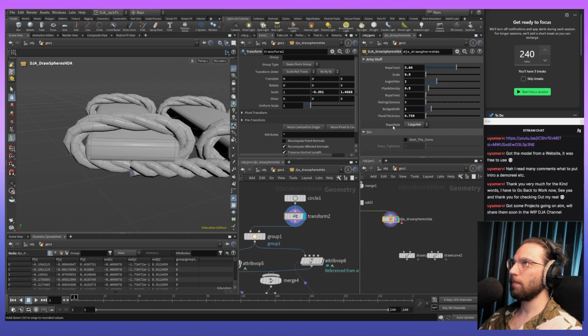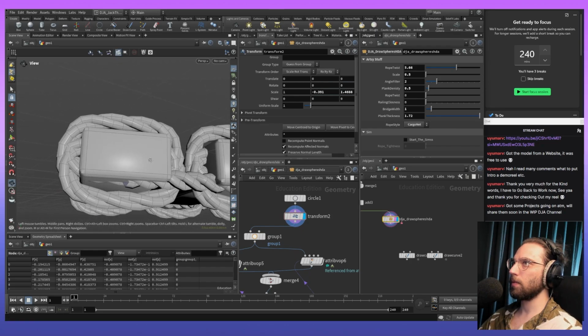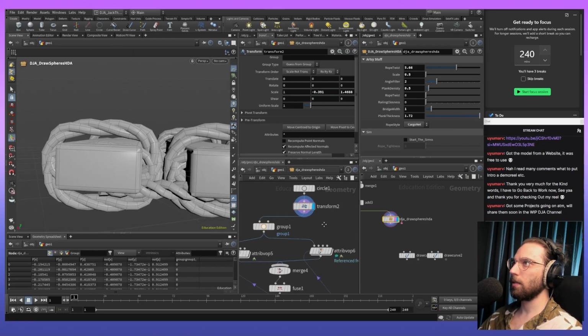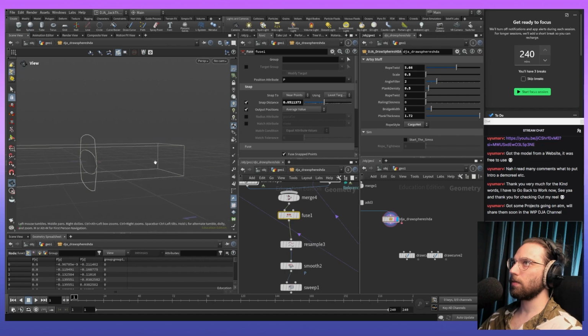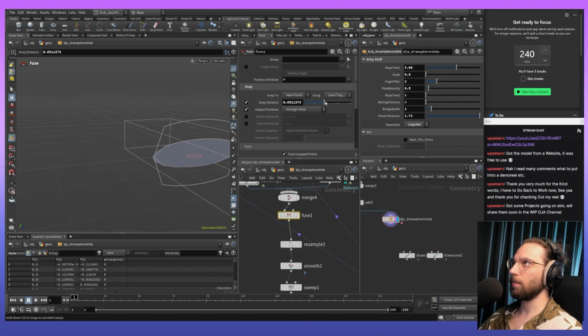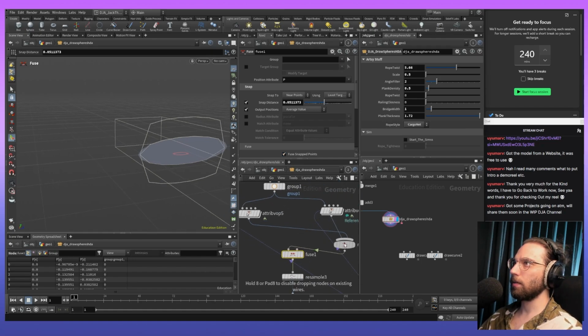Whoa, there's 2 of them. That is not good. We don't need them to be that thick. Something is happening with the fuse, unfortunately. Yeah, so the fuse value now is acting up. Well, that sucks. Can we boolean the stuff instead of merging them? Like, how would that look?